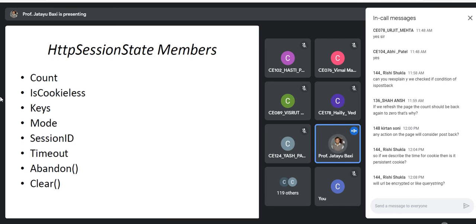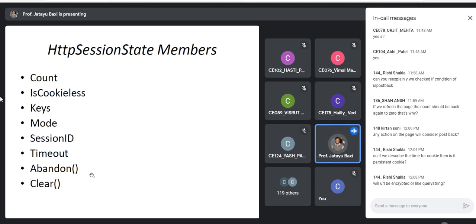We'll see that in the example, but from the names themselves, count means how many values are there inside the session variable, is cookieless tells whether it is using cookies or not, how many keys and which keys are there, what is the mode, what is the session ID, what is the session timeout, abandon and clear.